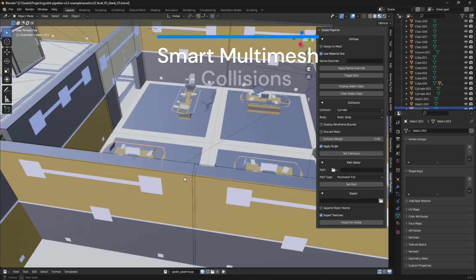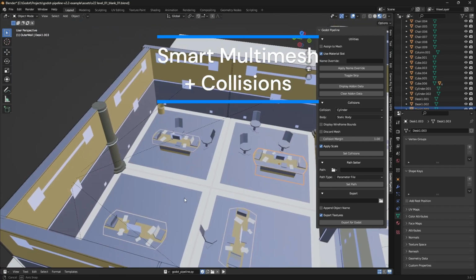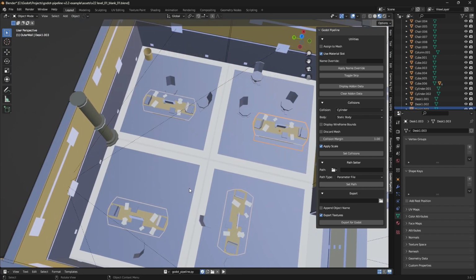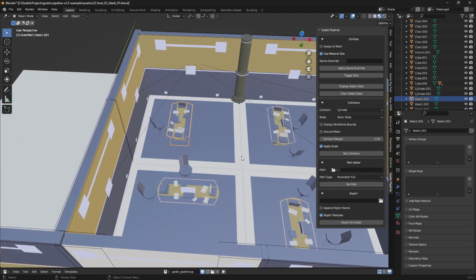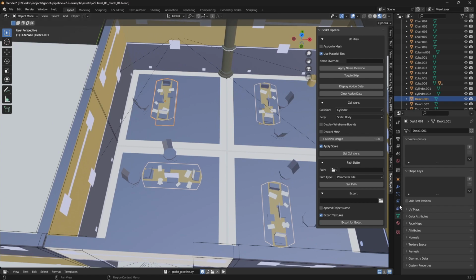Let's take a look at these desk objects here. There's some optimizations we can do. So we know they're going to be static bodies. They're not going to roll around or move in the scene. And we know that the mesh is repeated multiple times. So I want to show you something interesting. In a previous video, I talked about using the same mesh data in Blender, getting some smart batching things happening. Well, in this one, I want to show you that you can actually do it really brute force. So if you look at these objects, you see this is desk1.001.